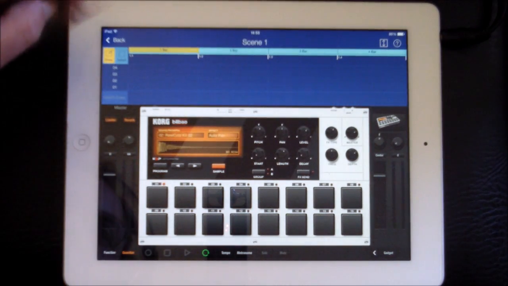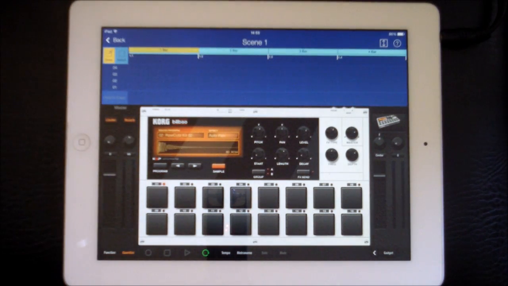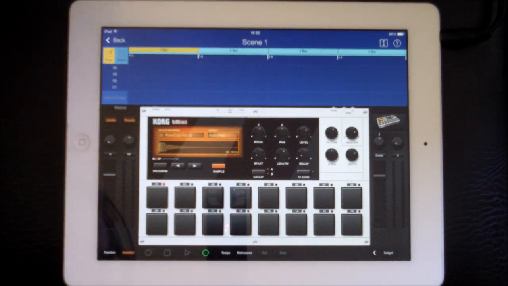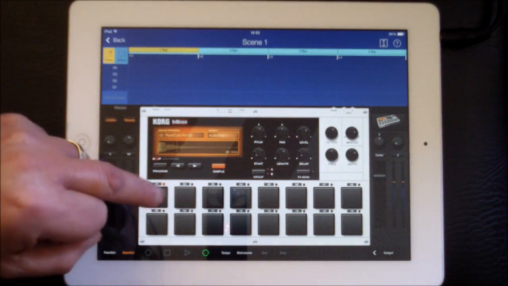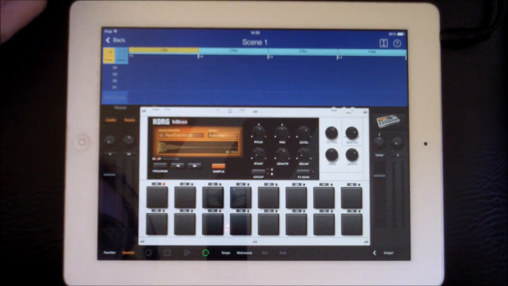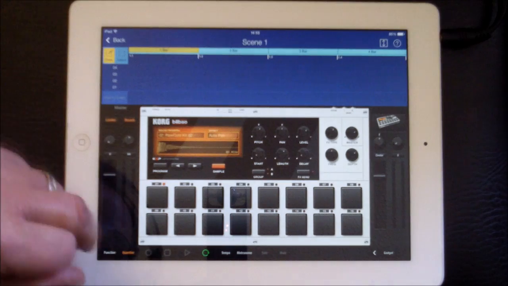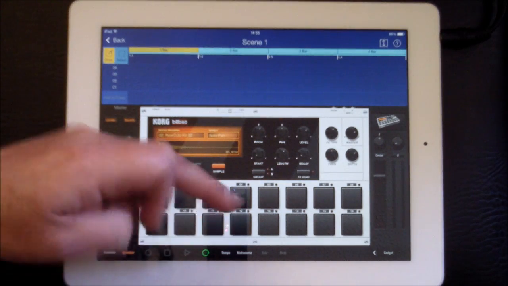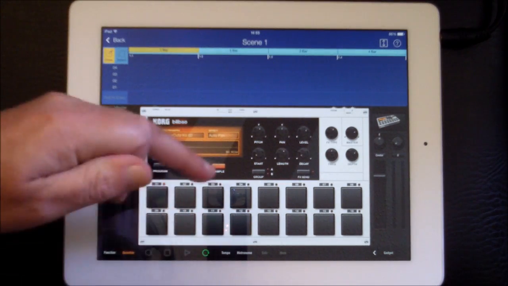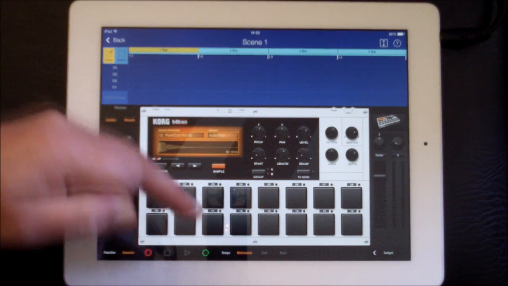So what we'll do now is, because we've got our scene 1, and we're only going to stick with scene 1 because otherwise we're going to be building up a song, aren't we? So I'm going to stick with scene 1 here and just lay down some basic stuff. So let's switch the metronome on again.